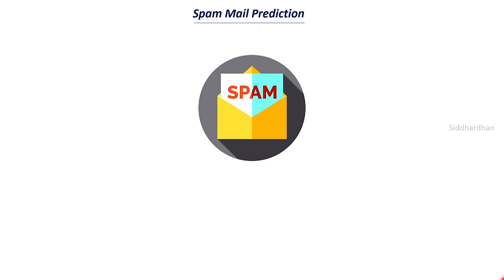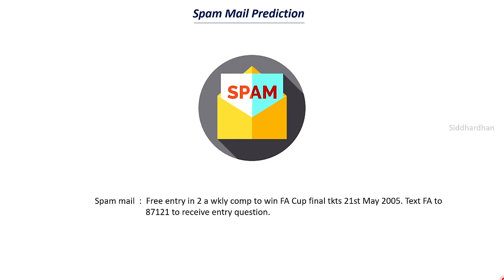As I mentioned, spam mails is something we face in our day-to-day life. In a day you can receive multiple mails, and more than 50% of those mails can be spam mails. These can be something that says you have a job offer, or you can get a discount — and most of the time those won't be true. Email apps like Gmail can classify which mails are spam and which are non-spam, and spam mails end up in the spam folder. We are going to build a similar system using machine learning.